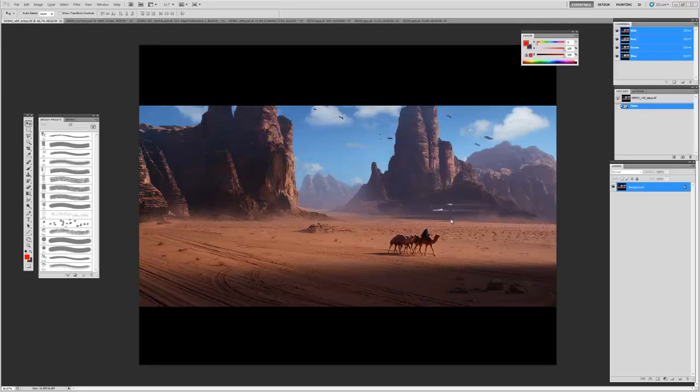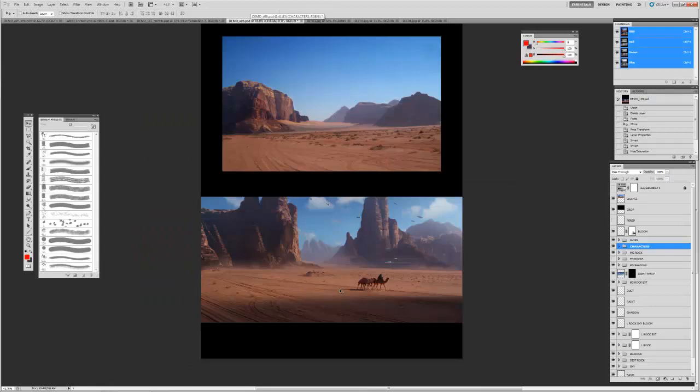Alright, so let's take a look at how this painting came to be by looking at the PSD, going through the layers. So here's the painting here, and I have my reference image up top so I can always refer to it. Now in this painting, you saw that I added some ships here to give it a little bit more of a contrast between futuristic and old world. So I'll turn that off for now. We'll get into it a little bit later.